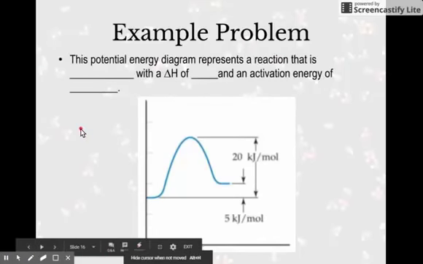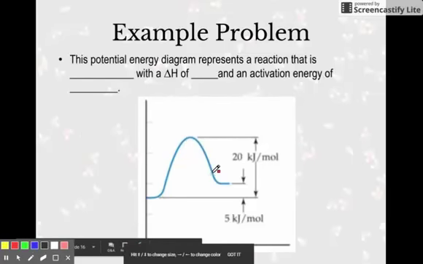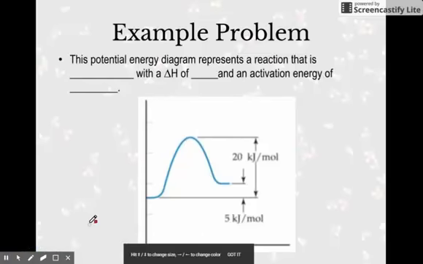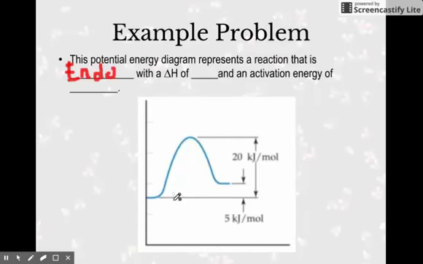Let's try another example. So here we have a potential energy diagram. It represents, take a moment to look there. What trend does that match? So it should be an endothermic reaction. So reactants down below, products are higher, making it endothermic, activated complex at the top. So our delta H would be, I think that's pointing at +5 looks like there. And our activation energy would be our 20 kilojoules.